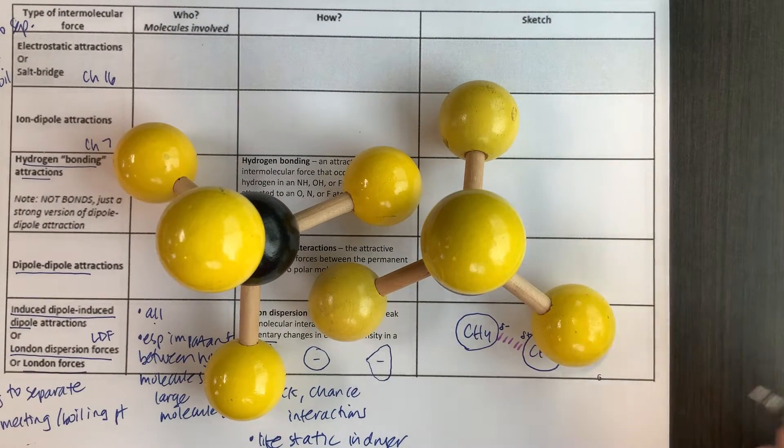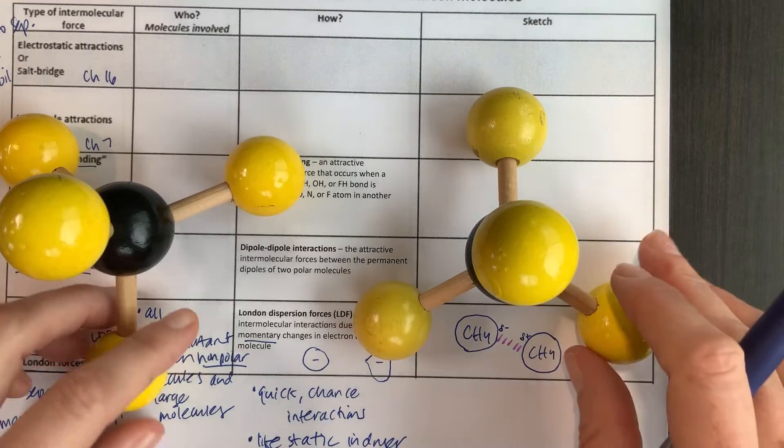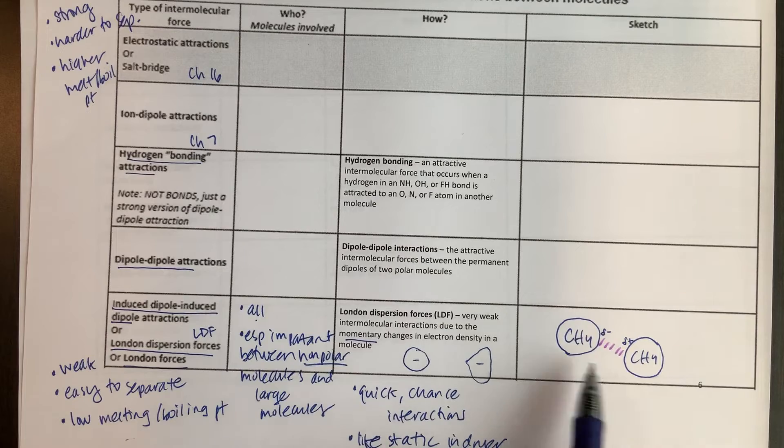If I throw sheets in the dryer, those big sheets are probably going to come out stuck together. If I throw socks in, they'll probably just maintain their distance more easily. So we see that these are especially important for our non-polar molecules, like our CH4s and also for large molecules.